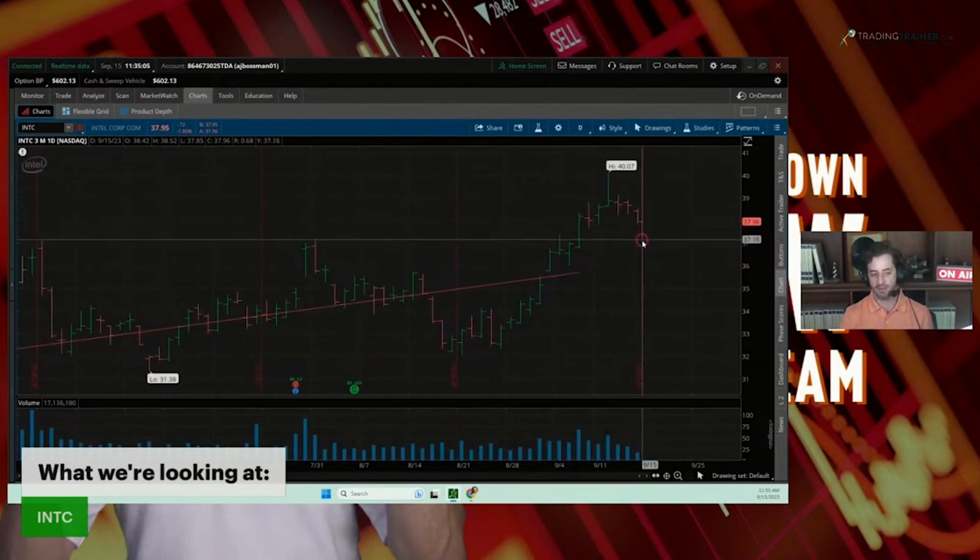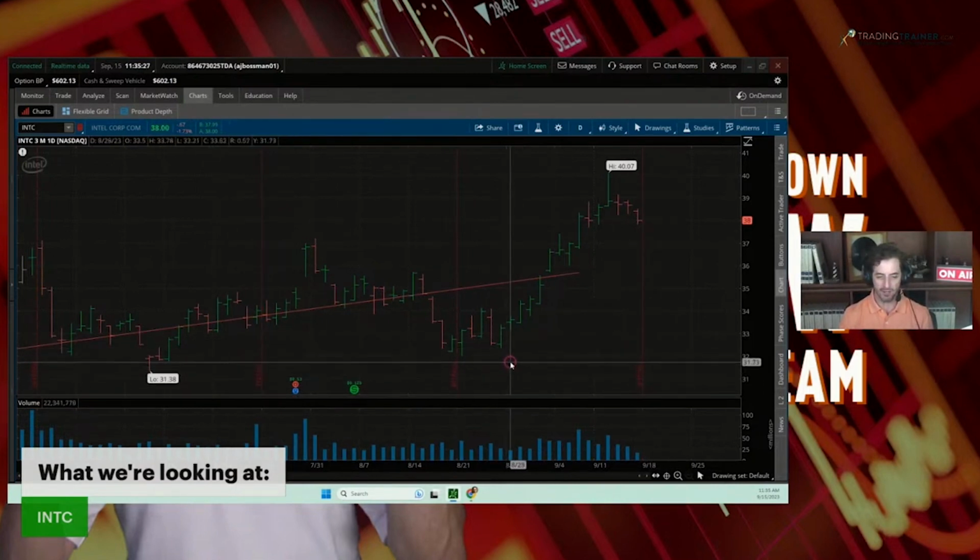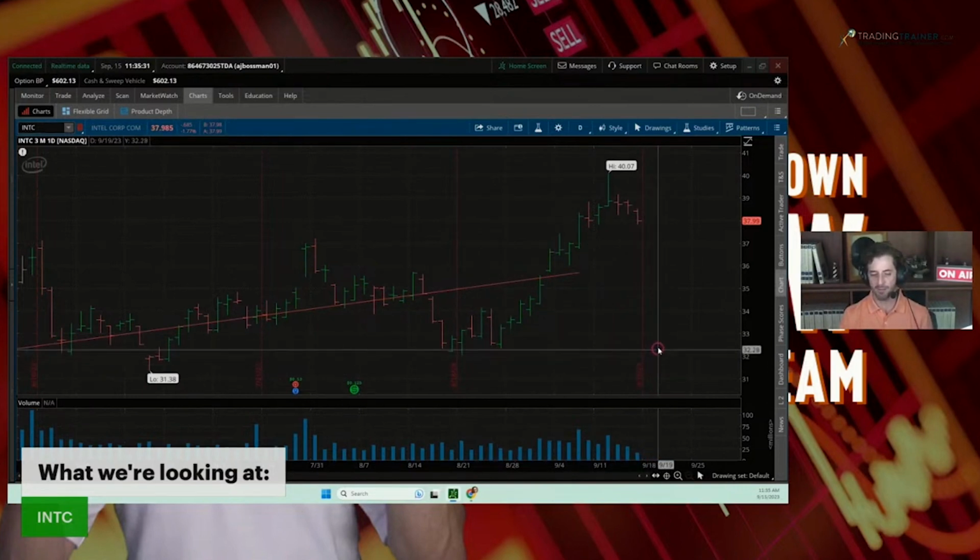Then you come back here. The other thing that I would suggest we do is we buy a protective put at this time because the protective puts are going to be very inexpensive. We'll buy a protective put such that it's slightly above our break even price on whatever our initial covering position is. Or if you wanted to, you could probably place it even more conservatively and put it up here at the 32 or 33. You're going to pay a little bit higher for that, but hey, you lock in more profits that way.